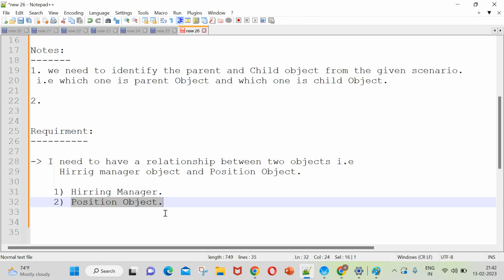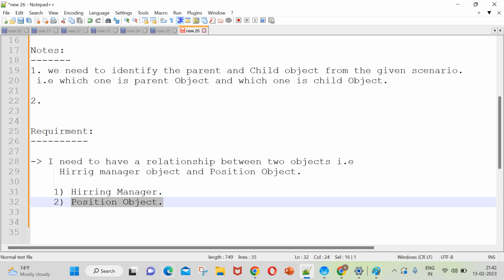For example, maybe one HR will handle all the Salesforce positions: tester, developer, senior developer, architect, manager level, trainee. All these positions together can be handled by one HR, right? Clear or not? Clear.